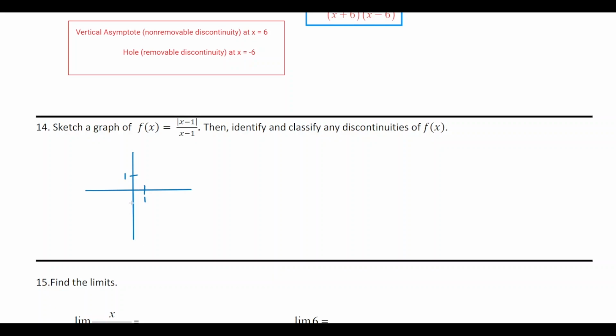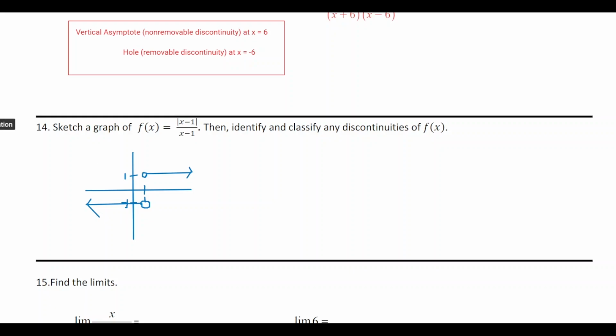But to the right of that, if x is a positive number bigger than 1, it'll just reduce to 1. If it's below 1, it'll be negative, so it'll be below the x-axis. So what we need here is an open circle right here at (1, 1), with a horizontal line going to the right. And then we have another open circle. Remember, it's actually not defined at negative 1, going the other way.